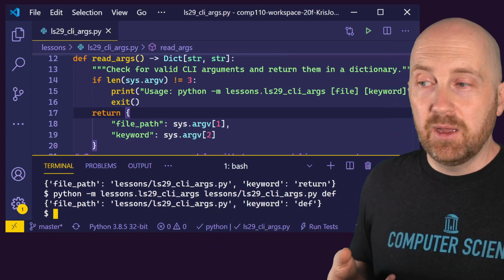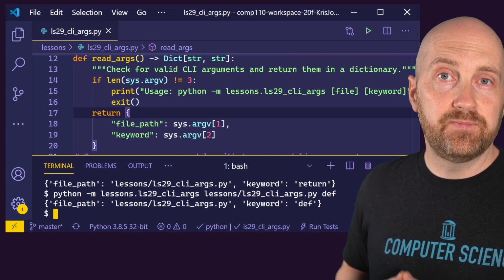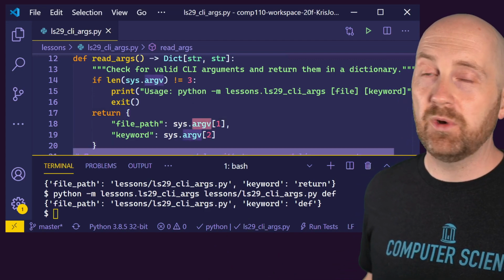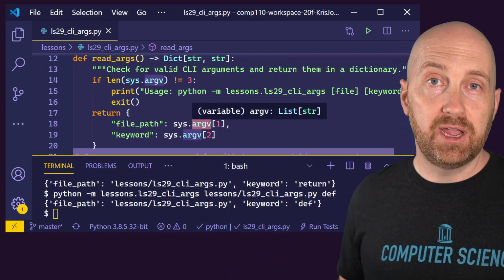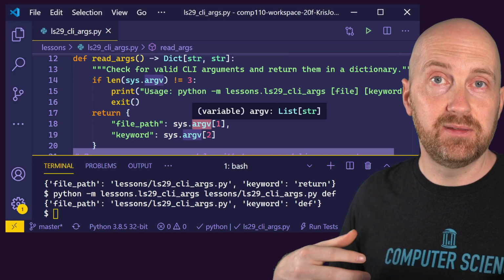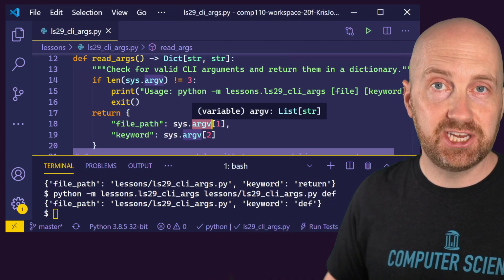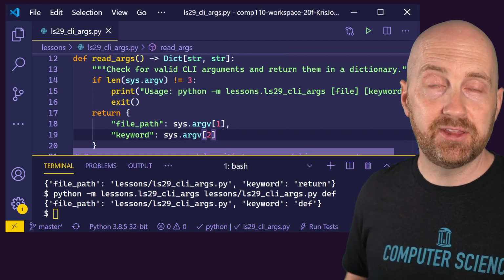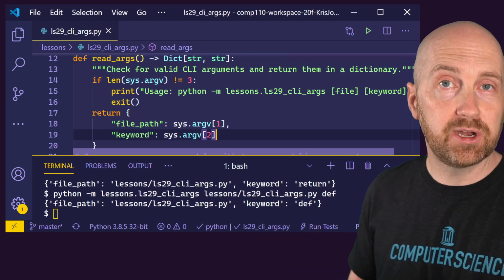And so by using system command line arguments like we are here, we're able to write programs where as soon as you run the program, you're able to give it those inputs as part of the beginning or the initialization of that program itself. All right. And this is common throughout every other programming language where you're working at the command line.